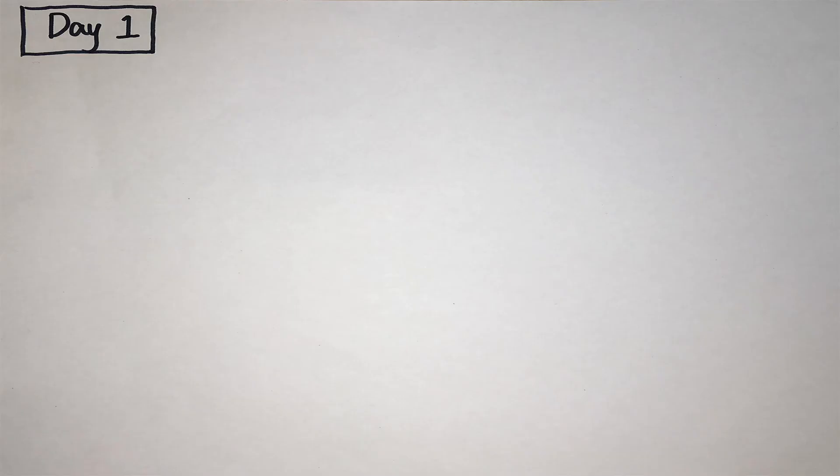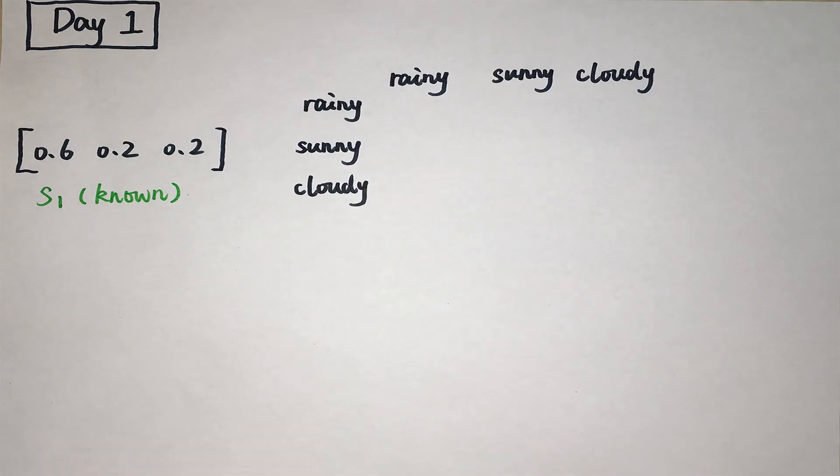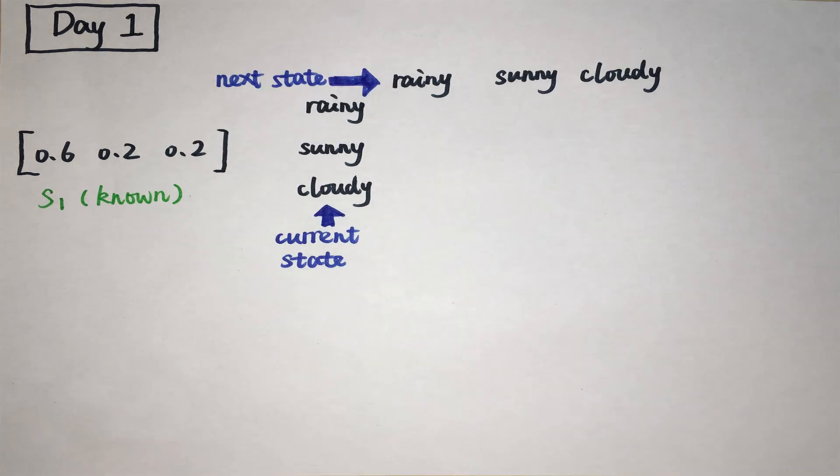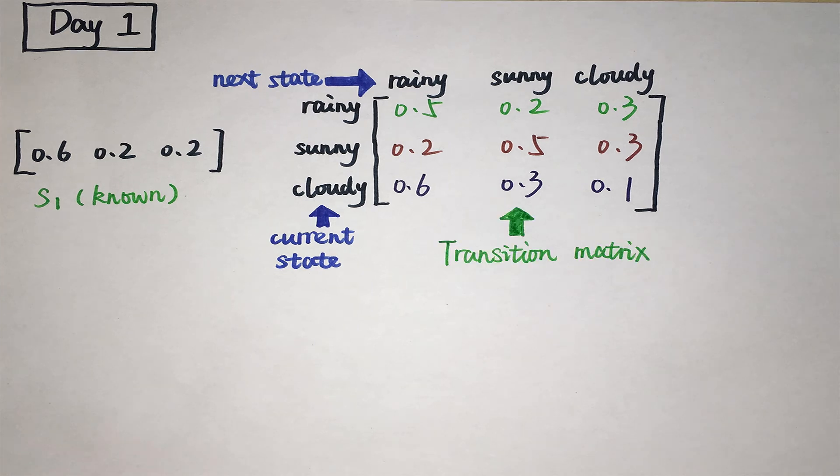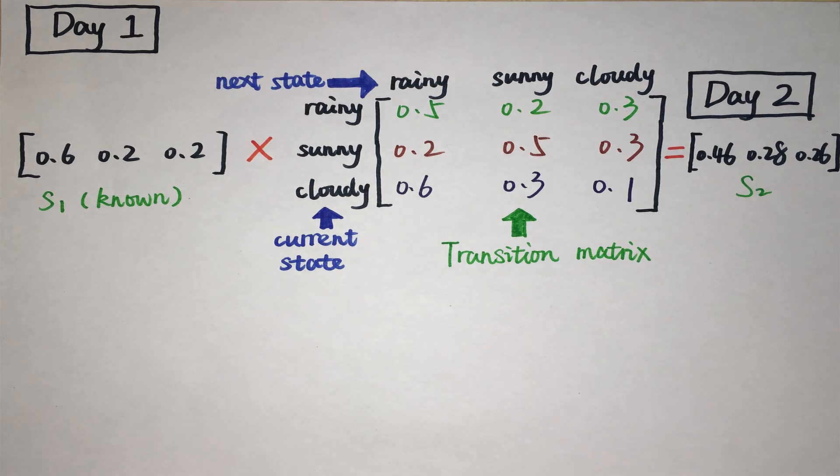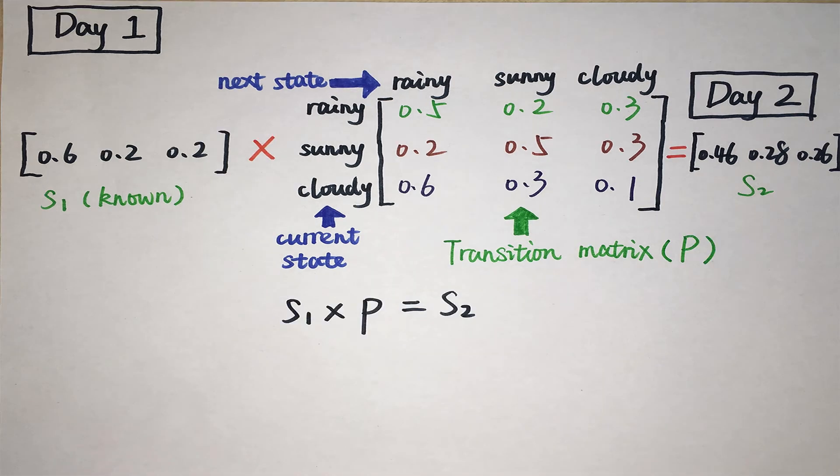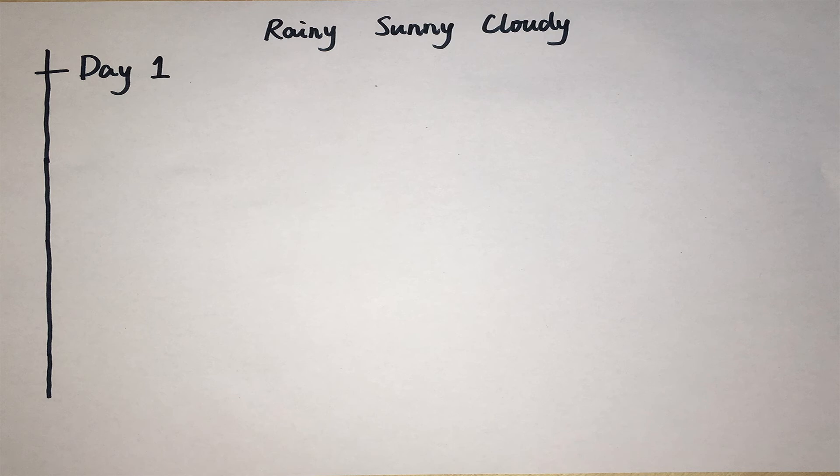Now let's put this data into a matrix. On the left is where the state comes from, and on the top is where the state goes to. Notice that each row sums up to 1. This matrix is called the transition probability matrix, denoted as P. The operation process is just the same as those in the tree diagram, which is equivalent to multiplication of matrices. S1 multiplies P equals S2. Here S1 represents the probability of each state at the beginning. We call it initial state distribution. And we can find the probability of subsequent movement from the transition matrix P.